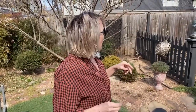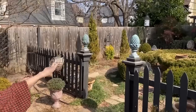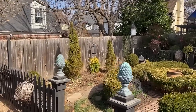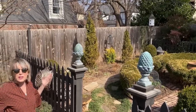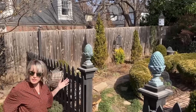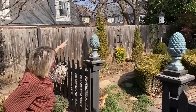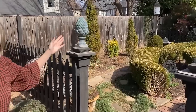Oh, I do have one more question for you guys. I want your opinion. I planted both of those emerald green arborvitaes at the same time, and one just is growing so much faster than the other, and it bothers me that they are not the same size. So I'm considering this spring, when they start putting on active growth, to prune the tall one back so that it's more in scale with the smaller one.